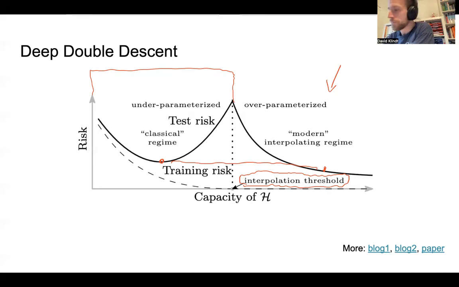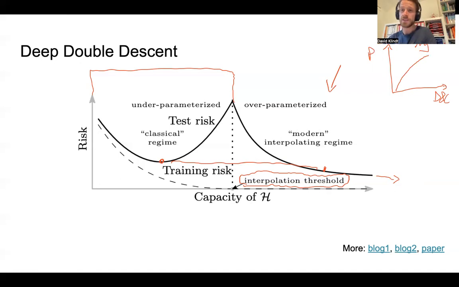Maybe you remember the curve in the first part by Andrew Ng, where we said how much data and compute do we have, and what's the performance of our model. And we saw that for deep learning, this just kept on going up. And so one idea why this might be happening is that we're in this interpolation regime, and we just keep on going down that way with the test error.